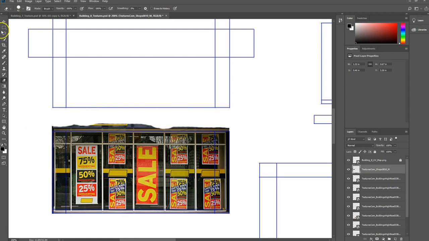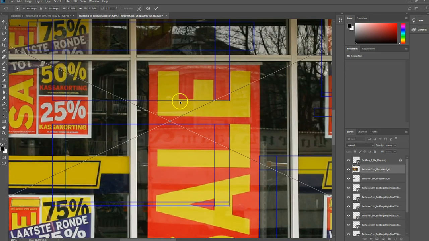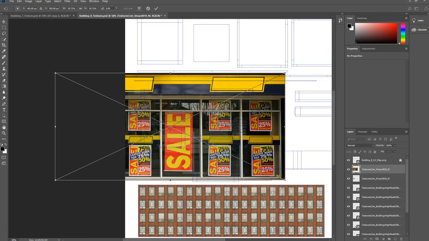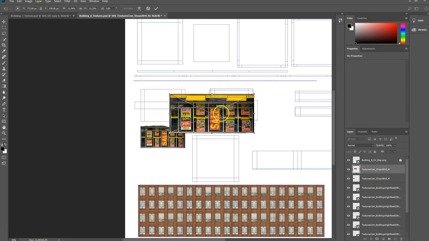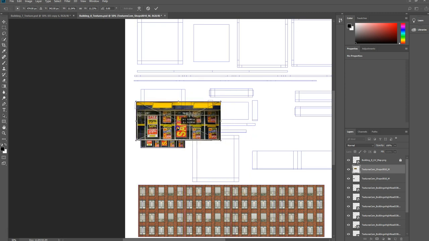So now what I'm going to do is go back to my selection tool. I'm going to bring this piece back in again. And Control minus, shrink it down, and move it so that this piece fits inside there.